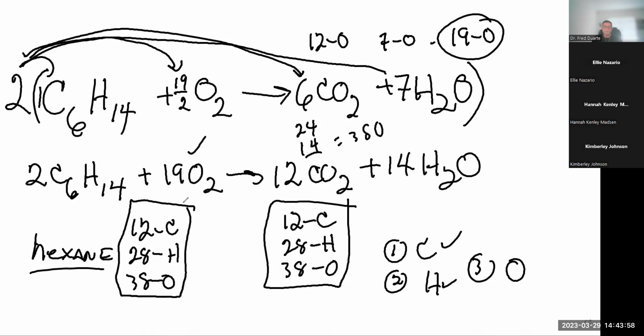Okay, and none of these coefficients can be reduced; you are at the lowest terms, okay? You can't reduce them any further without getting into fractions, where we just came from with 19 and a half. All right, so that is a balanced chemical equation. So you use this little trick when you end up with an odd number of oxygens as a reactant, okay? You take half of that odd number, put it in front of oxygen, and then multiply everybody by 2, and then you have a balanced chemical equation.